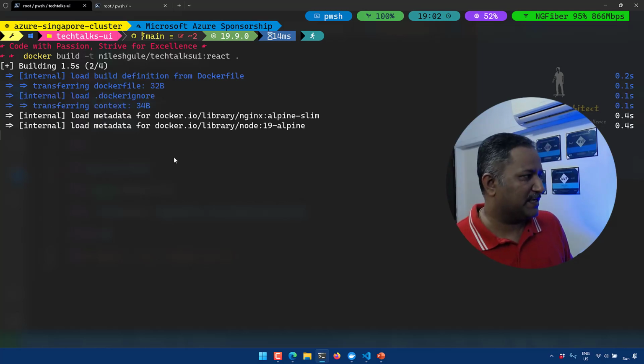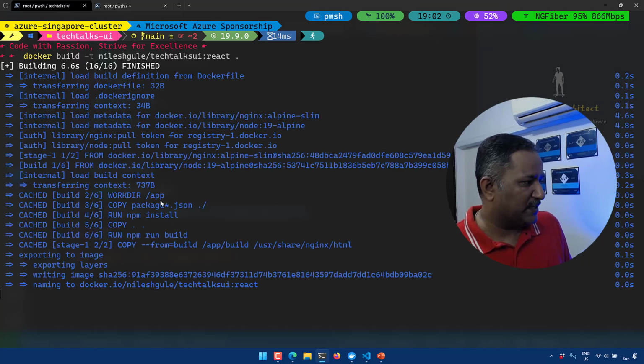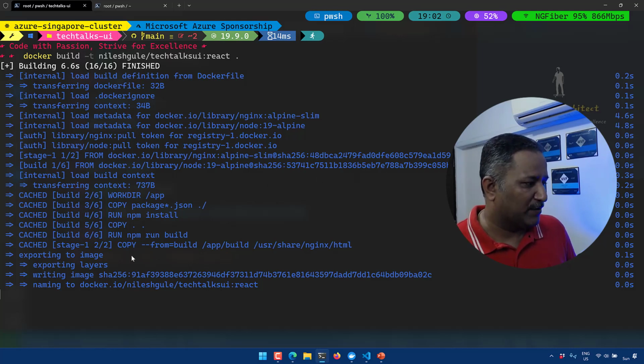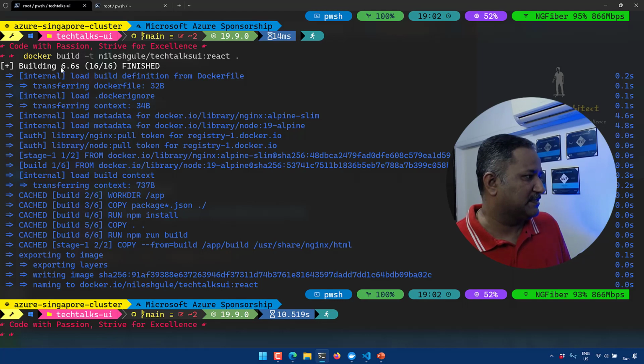So here we can see that it's transferring the context. It's trying to load the metadata, and it will know that all those dependencies that we pulled already exist. There is no change in the code. So Docker has this internal mechanism to identify if there is any change, so it's able to build this image in less than 6 or 7 seconds on the second attempt.